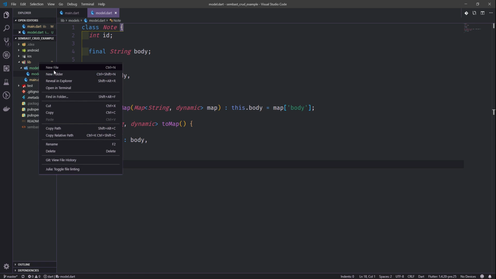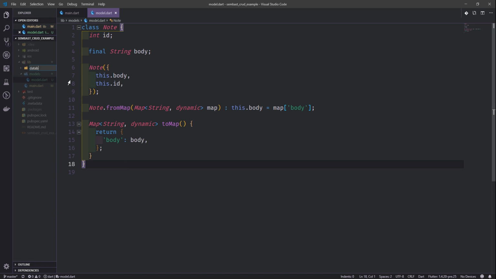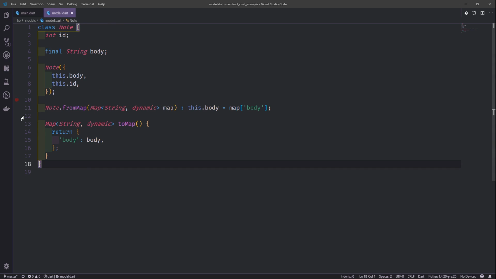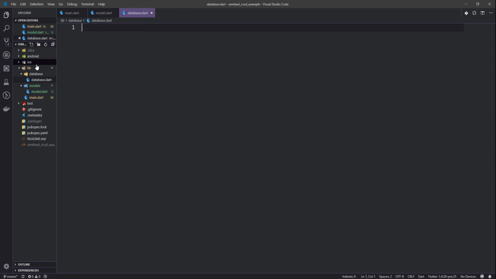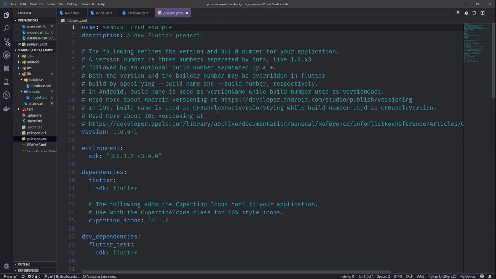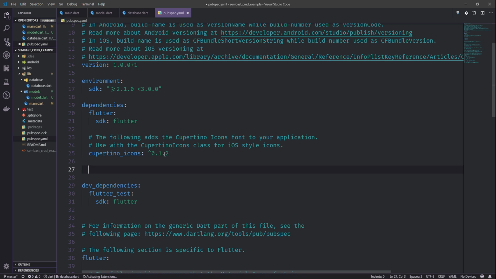So let's go ahead and create the database stuff. Create a new folder called database. All right, we're going to need a database file, so database.dart. Oh, and I actually completely forgot to import Sembast. So let's get those dependencies.